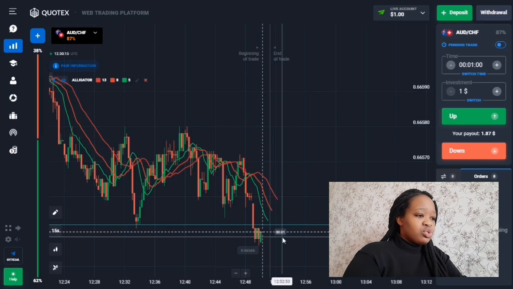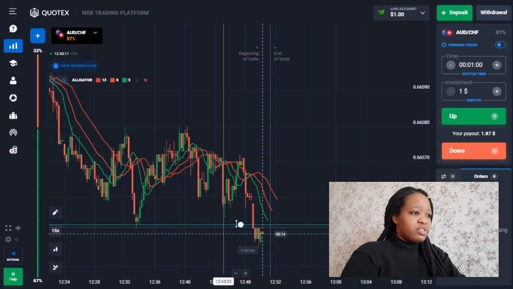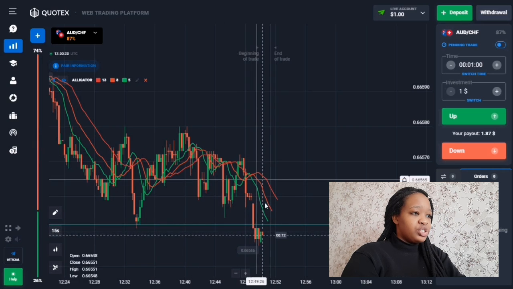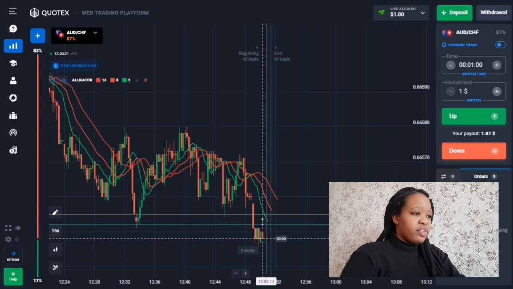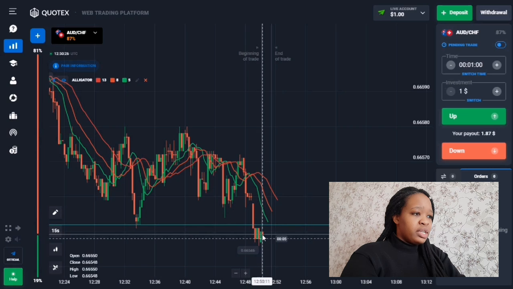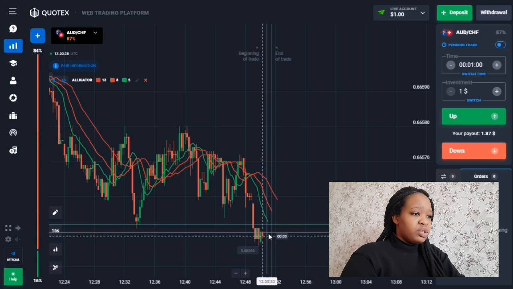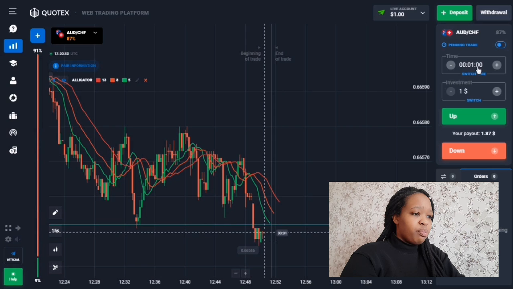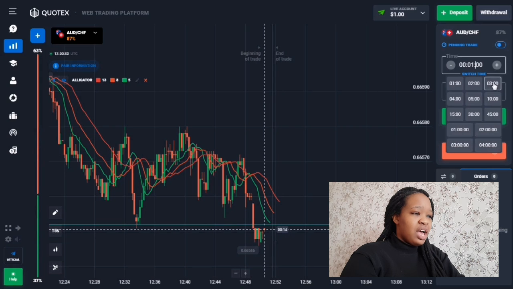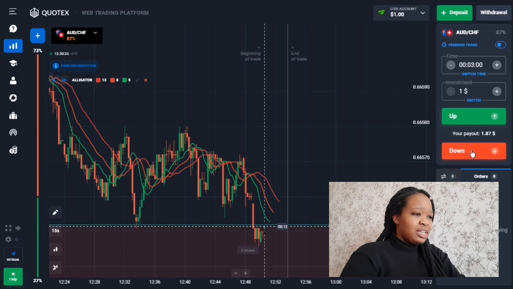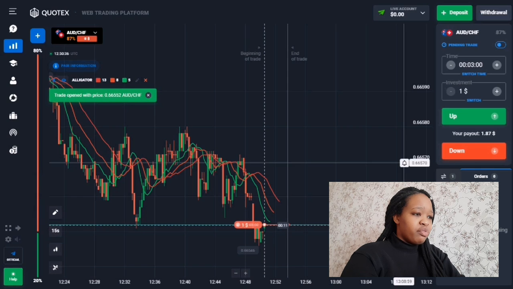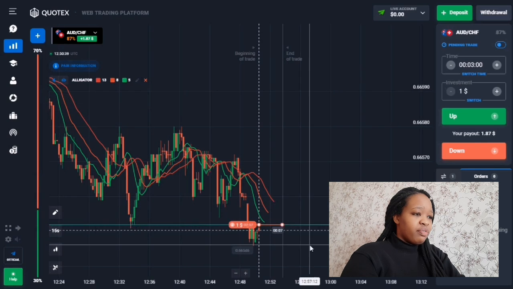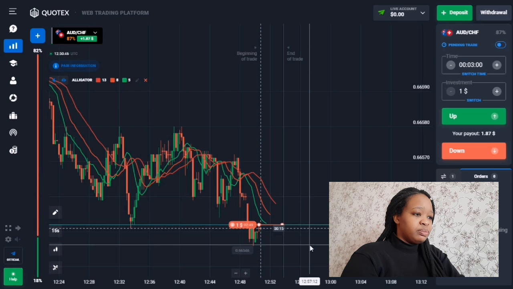So let's start the first trade. Here there is the support level and the indicator is showing the entry point. The moving averages are diverging further from each other. So I'm entering a trade for 3 minutes for a decrease because I can see that the price broke through the support level and it's flat here. And the indicator also suggests that downward movement will continue after the flat. So I think this 3 minutes will be enough here. So let me wait and see the results of this trade.